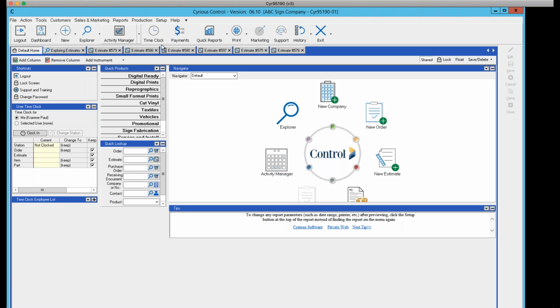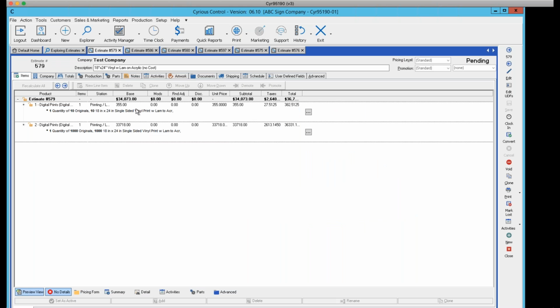Before we get started, I've got 6 estimates that are opened up here, okay? And these all are related to some of the things that we talked about on Tuesday that might be of help. So the first estimate, this 579, is just a simple example of different quantities, a quantity of 10 and a quantity of 1,000, without any kind of discounting. Okay, so if you notice, the total estimated cost is the 34,000.